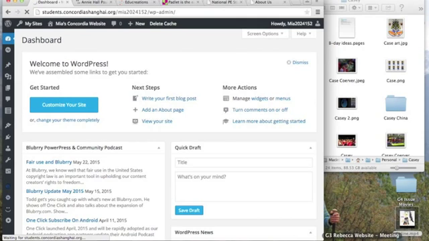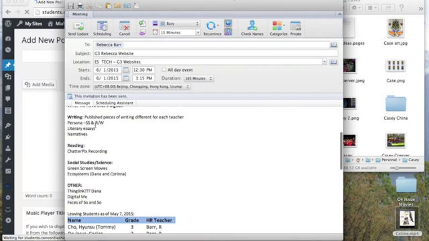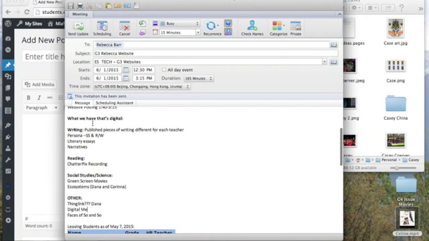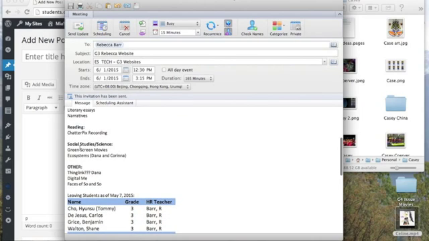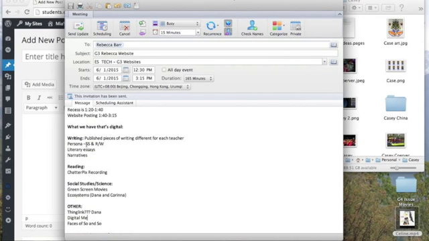We have a list of things here that we're going to be adding to your website, including possibly 3 pieces of writing, 1 piece of reading, some social studies, and some other things, possibly. So we have 4 different categories. Remember the first category when we did the welcome, we put writing. We're going to have a tab for writing, a tab for reading, and a tab for science or social studies. So right now I'm going to go ahead and minimize this again. And we're going to start with the persona, the literary essays, and the narratives.